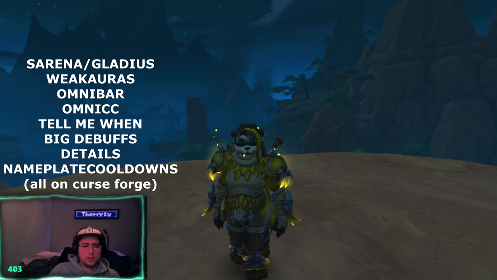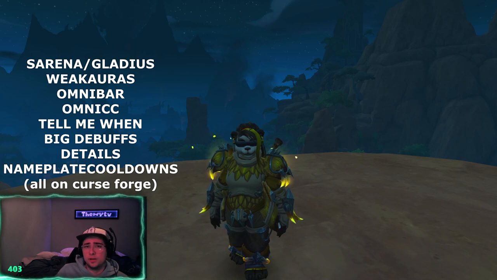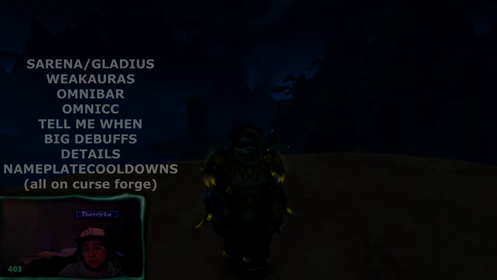And if you don't like tracking enemy CDs with OmniBar, you can also download a cool one called Nameplate Cooldowns. It'll essentially have their cooldowns above their nameplate, and you can track it that way, or you can do both. It's totally up to you. So yeah, those are the add-ons I use for Windwalker.